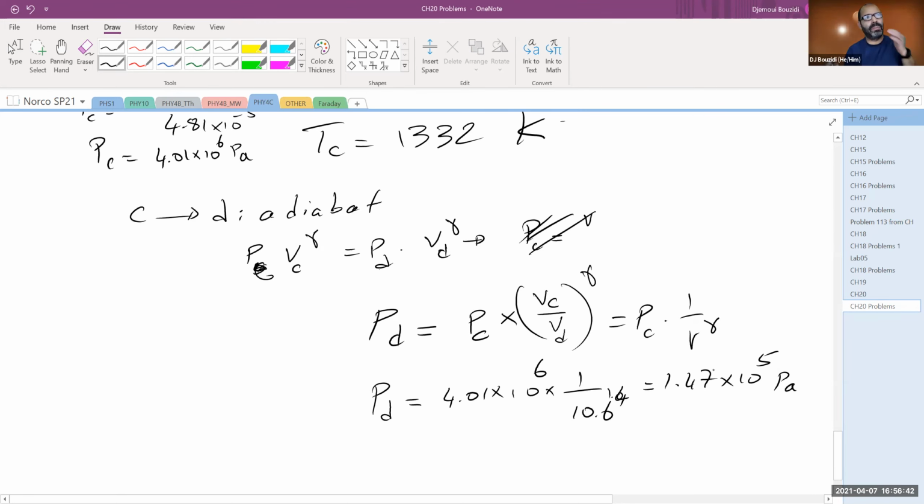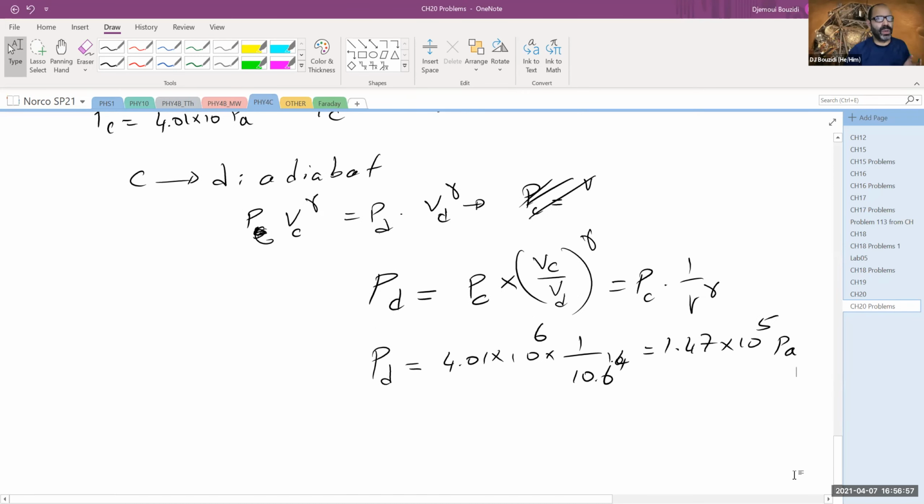It's less than the other two pressures because both of them have 10 to the power 6 Pascals in them. And it's more than the first pressure because the first pressure has 10 to the power 4 in it. So it's clearly where it needs to be in terms of this pressure. So we found PD. And then you can use PV equal to nRT in this case.